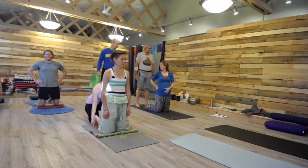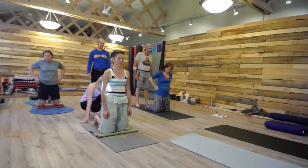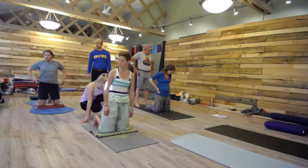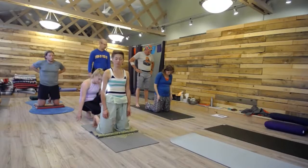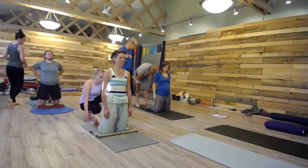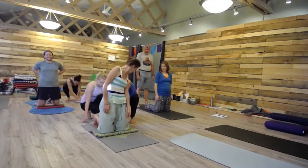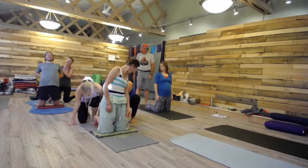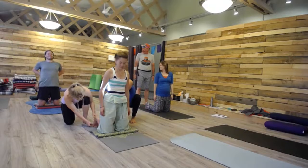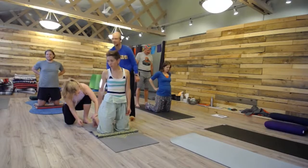Okay? So look at their base. Are their knees wider than their hips? If their knees are wider than hips, just a tiny bit, then help them get their toes under, especially the pinky toe. Use 2 hands. She's already got it. Oh, yeah. April could use a little help with the pinky toe. So you just bring it here like this, and you slide like that, and then you push the heel down. You see that? Good.